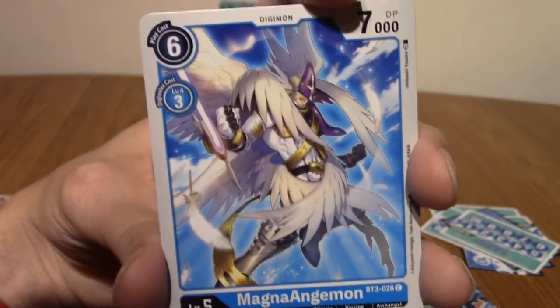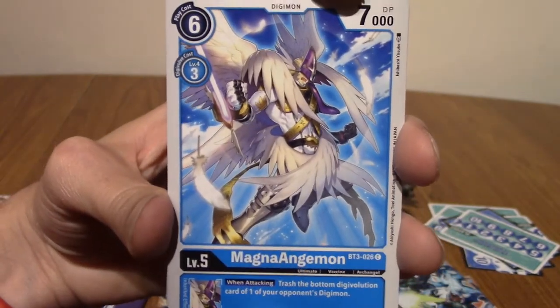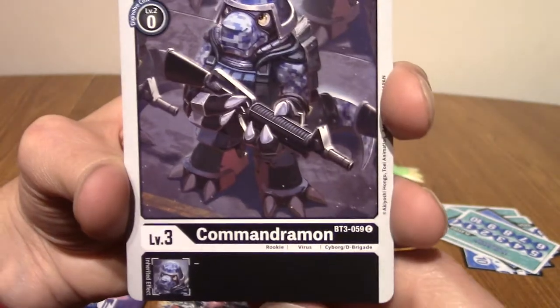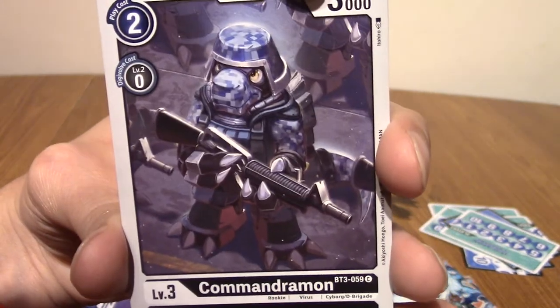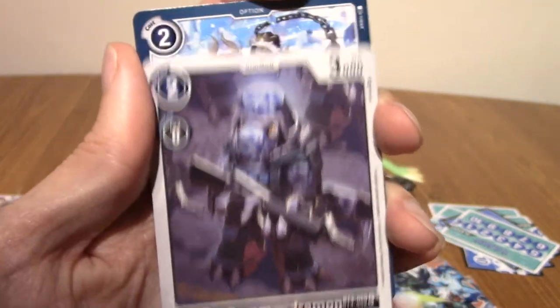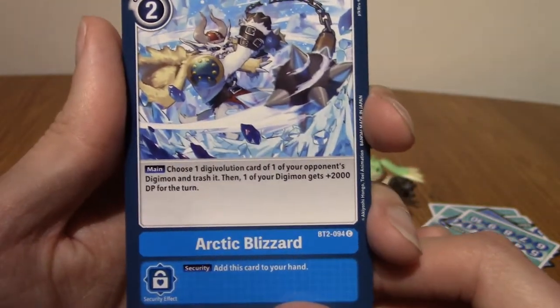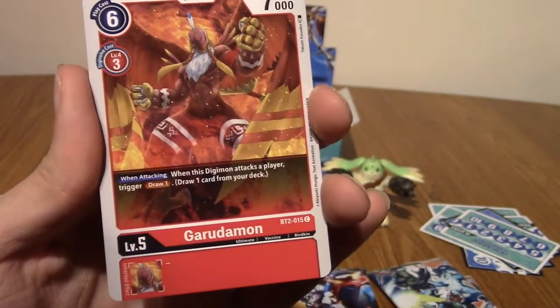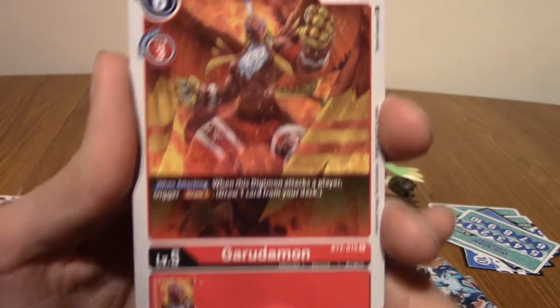Hey, we got Magna Angemon. There we go. I love Magna Angemon. His design is just so cool. We've got Commandramon. Okay, that doesn't ring a bell, but I really like the design. Next up is Arctic Blizzards. These are all new cards so far, so kudos to them for making a genuinely huge set here.